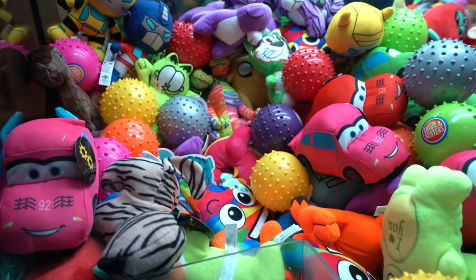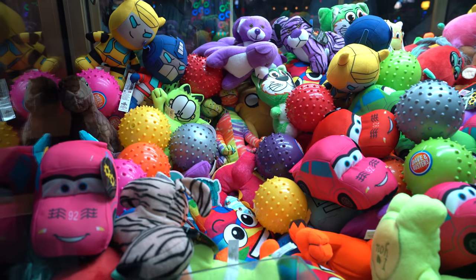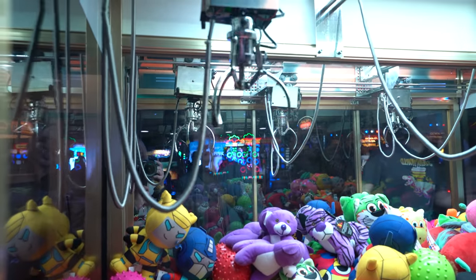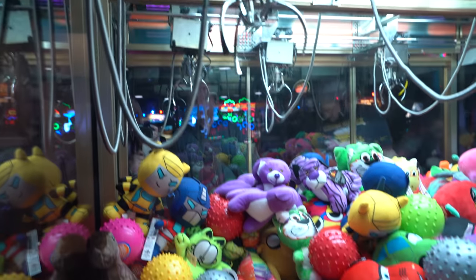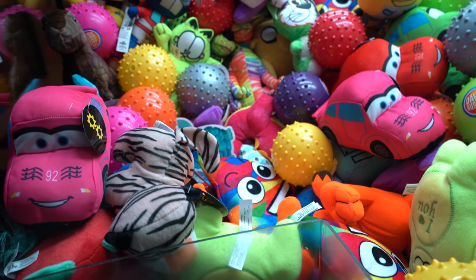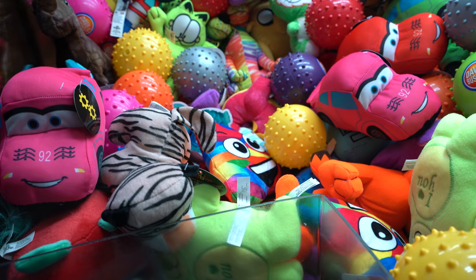All right, we're making a hole in here. Yeah, we're actually carving quite the hole. I think we're actually starting to clean out the claw machine a bit. Everything's looking all packed down, but what are you gonna go for? You opened up this big rainbow poop. I don't know if I can get around it, but I want to see. Could be good. Pulled it out a little bit.